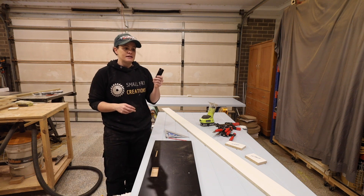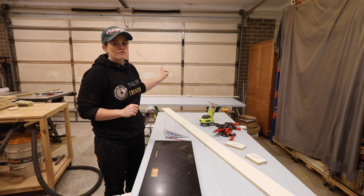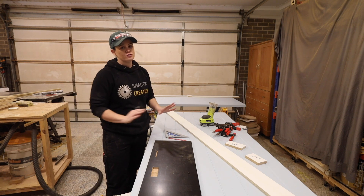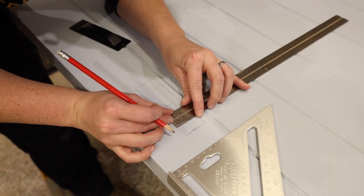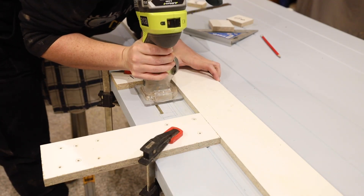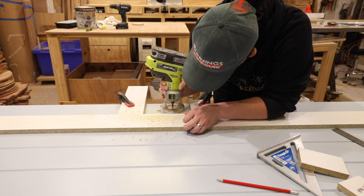I need to route my depth to 10mm. I'm going to take it nice and slow on the router with really shallow passes because I don't want the router to move and make any mistakes. I've already done it on the door behind me and it came out perfect, so I just need to rinse and repeat on this one. When using the router and making a plunge cut, I angled the router when entering the wood to stop the bit from biting. Taking shallow passes gives me good control of the router.